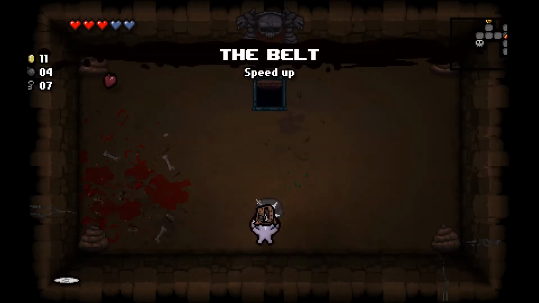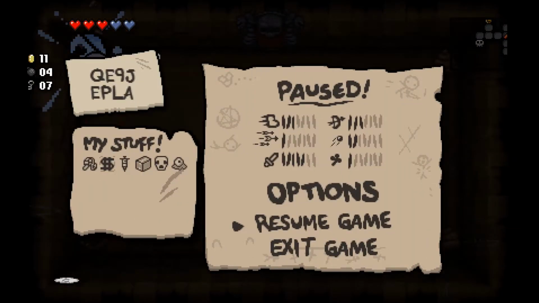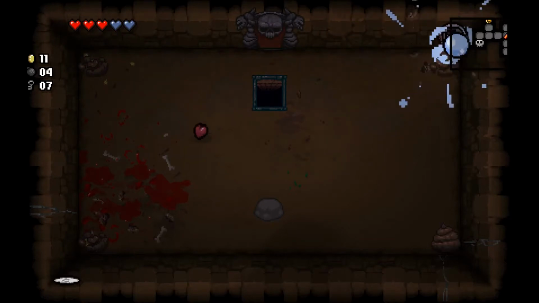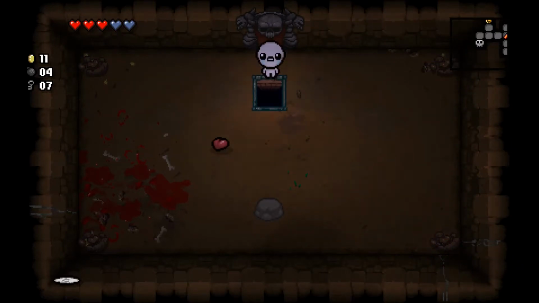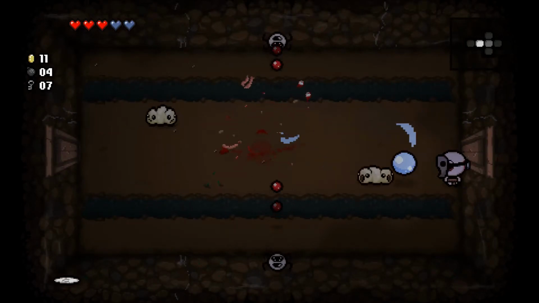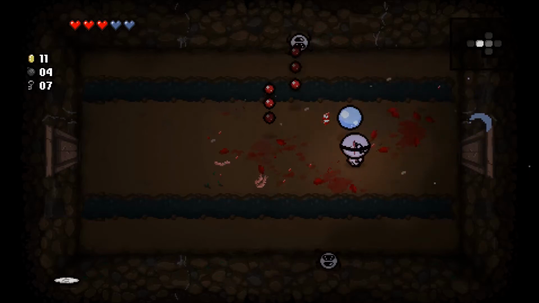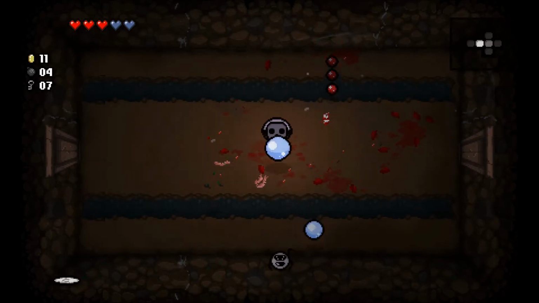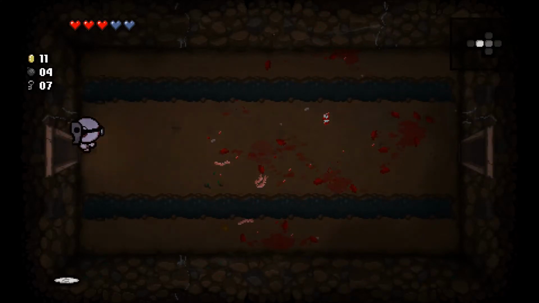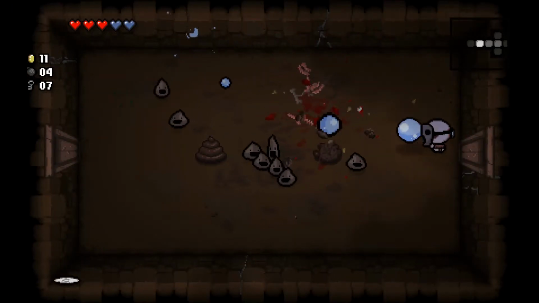And we have the belt. I think we achieved the belt in the first run. And we have a lot of speed here. Yeah, that's a lot of speed, so we're very fast now. That means we can progress pretty quickly. So we're not doing too bad on health, not doing too bad on coins. Basically on anything, we're doing okay this run. Hopefully it's a little better than the first one. The first one wasn't too bad, but I wish we got a little further, because I want to get as far as possible to basically show you everything I can.